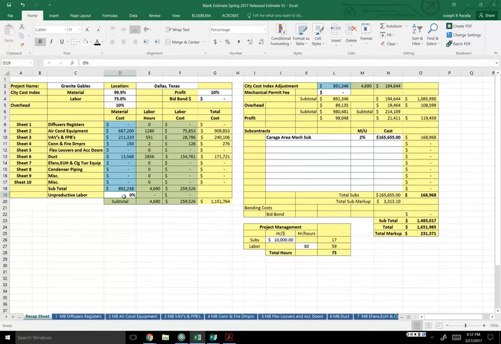It could be a bad crew. It could be that we have 3 or 4 or 5 trades working in the same area where it's very congested. It could be the day after St. Patrick's Day or the NCAA tournament. It could be a lot of reasons why people are not productive. But in the RS Means book, there's a couple of areas where it talks about unproductive labor. For this part here, I'm going to say that we're going to put in 8%.